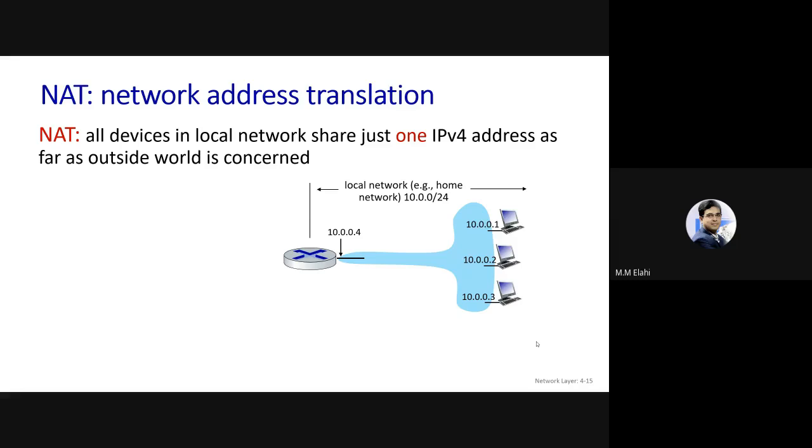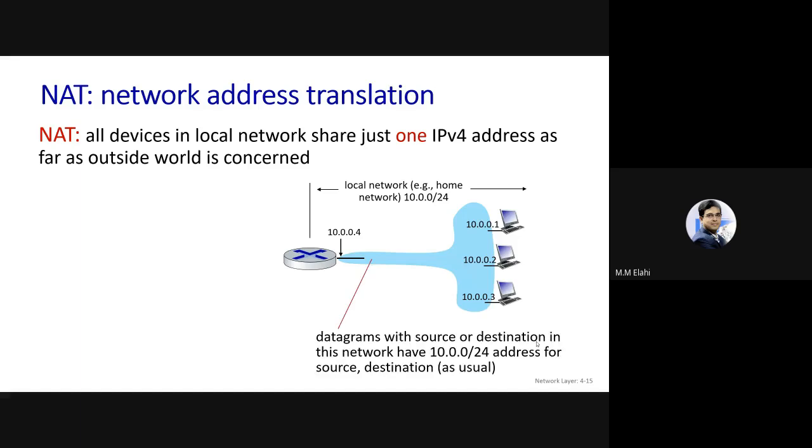But when anyone from my network tries to connect to the internet, suppose google.com, and I don't implement NAT in my router, then it will be forwarded to the ISP and the ISP will block it. Simple. So you cannot browse the internet. Datagrams with source or destination in this network have a private IP, so they will not be forwarded by the ISP. So it is the responsibility of the organization.